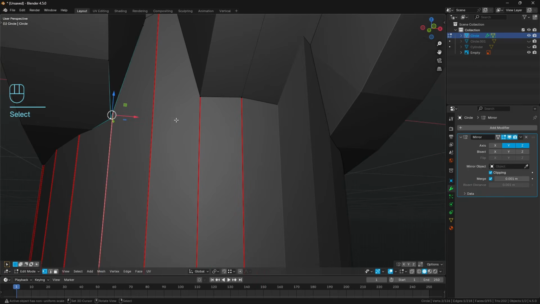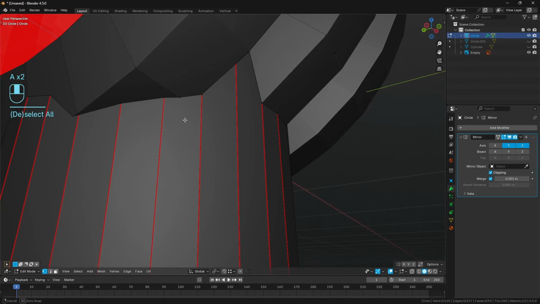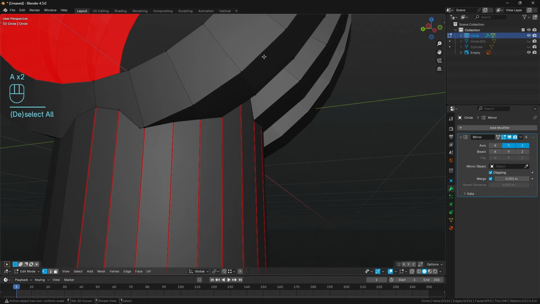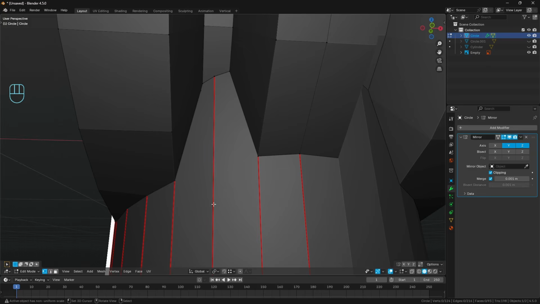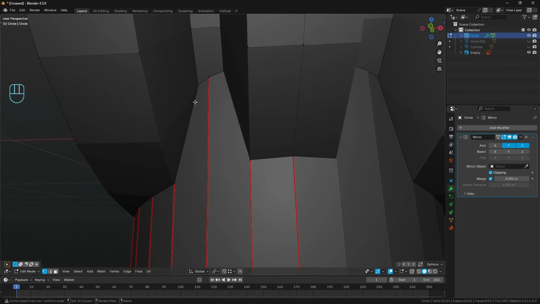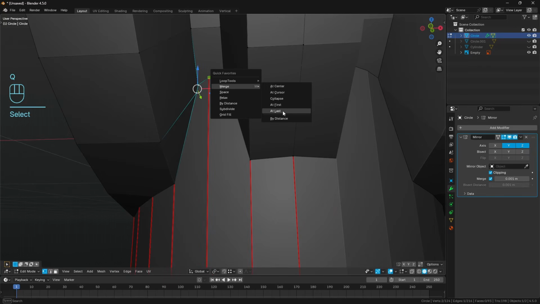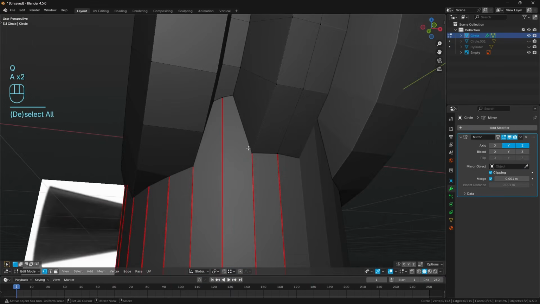We can kind of do the same here, so let's just go ahead and merge at last, not first, sorry. Merge it last down there. This one's different. This one we definitely want to merge over to this side because it's going to make less of an impact on the shading of this face here, and it would make more of an impact on the cylinder if we were to merge that. Merge it the other way around. This one here, let's just merge up into this corner, so merge it last there.